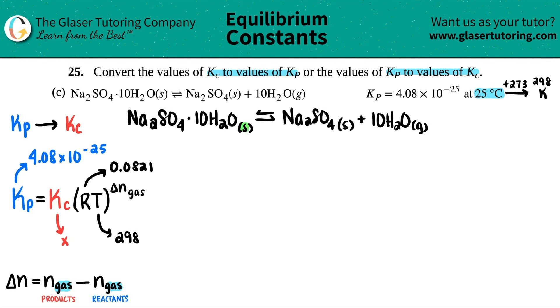So go through those states. Now here, I have a solid. Do I care about this? No. I am not even looking at this. This whole thing goes away because it's a solid and not a gas. The same thing here. This is a solid. Do I care about the sodium sulfate? Absolutely not. Get rid of it. Here, I finally have a gas. So I can take those moles. It's products minus reactants. How many moles of the H2O do I have? I have a 10 here. So I have 10 moles of product. I don't have any gas on the reactant side, so it would be zero. For the reactants, it's zero. You subtract them. So my delta N in this case would be 10.